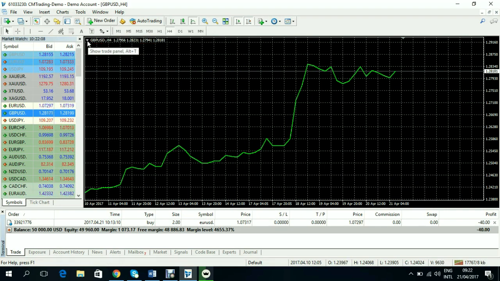Alright, so let's hide this trade panel. Mostly when you open the system you will see it. If you want it to be there, fine, but if you don't want it, just click this small arrow here and then it goes. If you want it back, you click on it and it will come. So I want it out. Alright, so here we can see the GBP USD. It shows us the time frame in which it is, that is 4 hours. We can even see it here, and then the prices are also showing here. Alright, so this is how we bring in instruments on the chart for analysis.